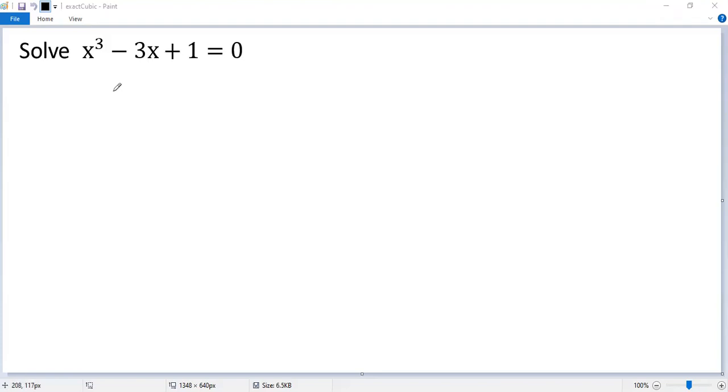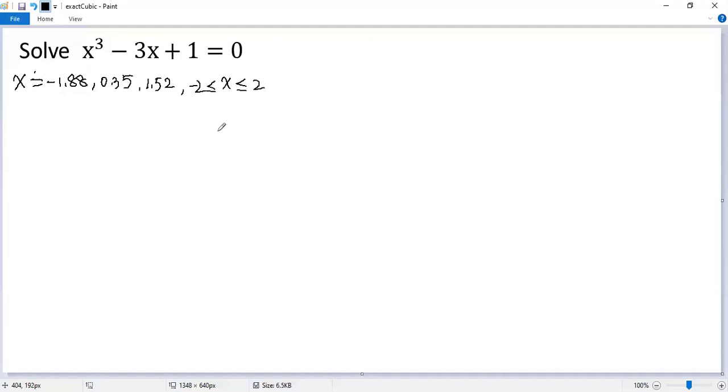Let's see how to solve a nice cubic equation. By the rational root theorem, we know it does not have rational solutions. But using a computer algebra system like MAPLE, we can figure out its real but approximate solutions. It turns out x equals negative 1.88, 0.35, and 1.52. So you see these solutions are between negative 2 and 2, right?